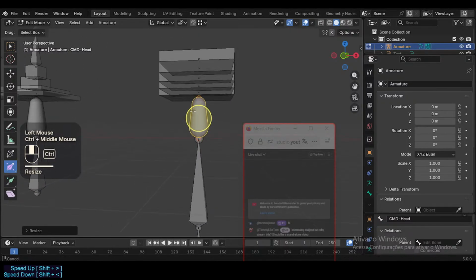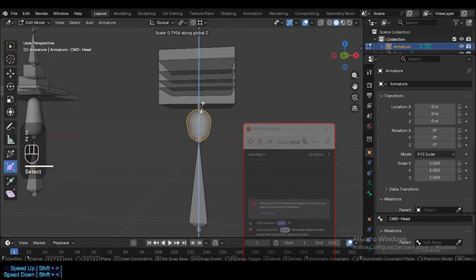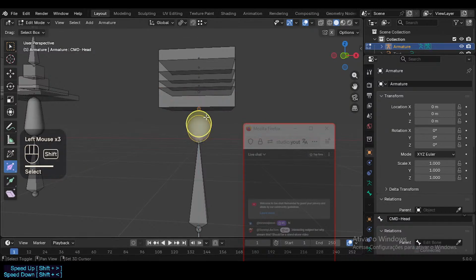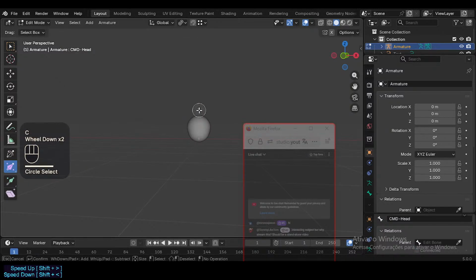I don't know. So we're gonna try to abstract this, because it's very hard to fix. Okay, maybe this works. Okay, this worked.